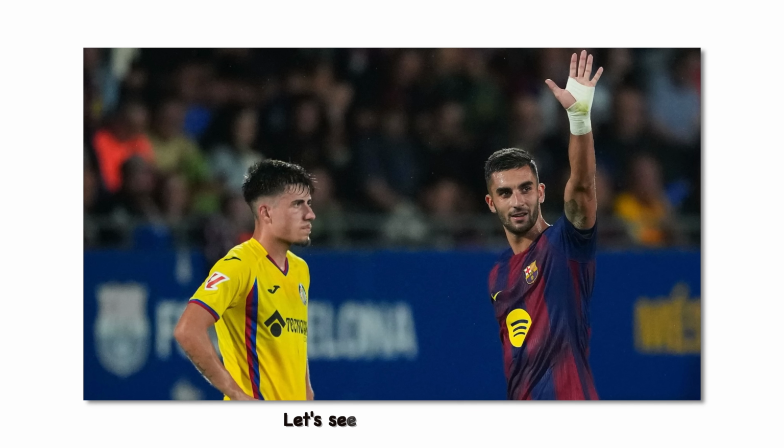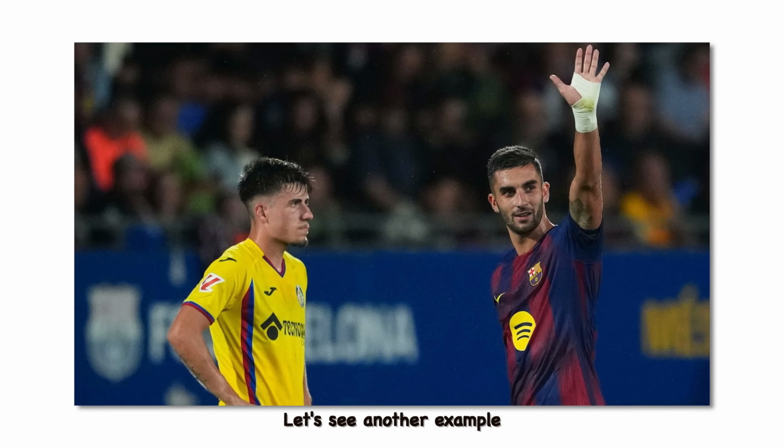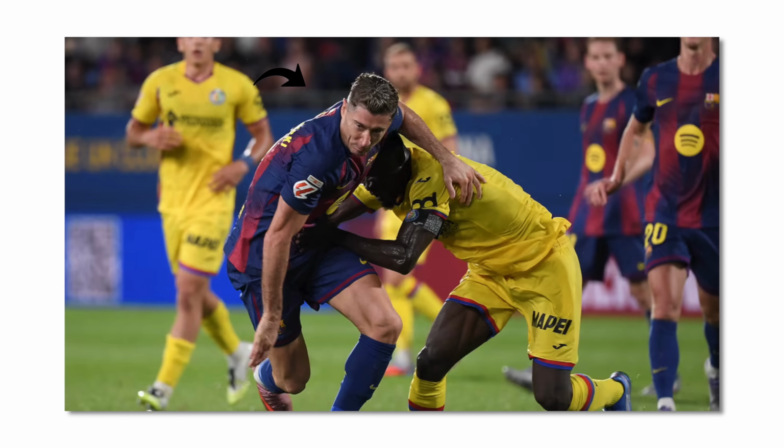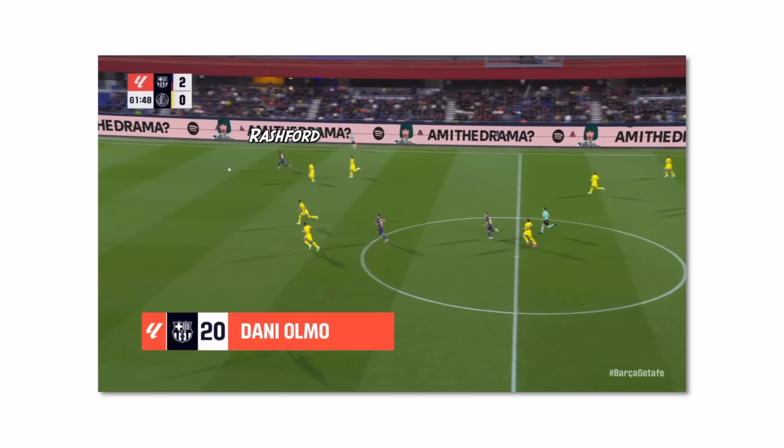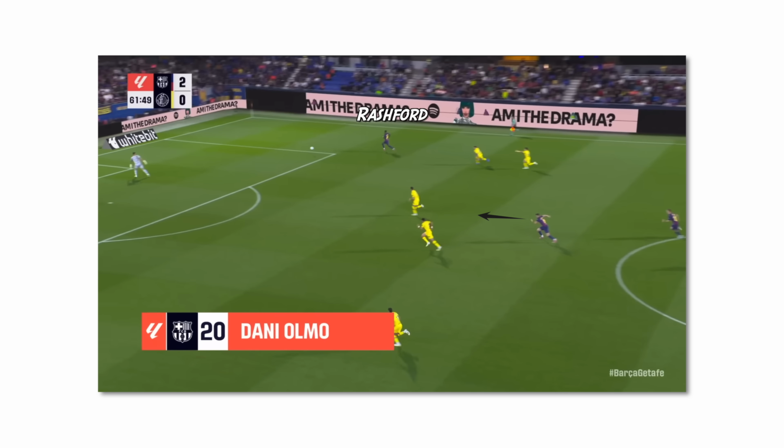But it didn't just end there. It happened again in the third goal. Again, it's Lewandowski playing as a decoy. Now look what happens. As soon as Rashford gets the pass, Lewandowski starts making a run. As he's making the run inside, the two defenders are running to close down because now they're spotting two men as the danger men, Rashford and Lewandowski.